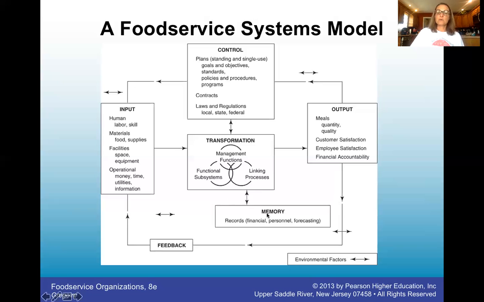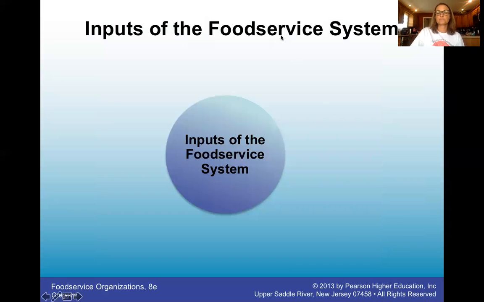And then we see memory here is important because we need to keep track of records. We need to have information about forecasting. How many meals did we prepare on this day? When we're serving this, did the patients or residents like it? Do we need to prepare for more? And so all those things are important.